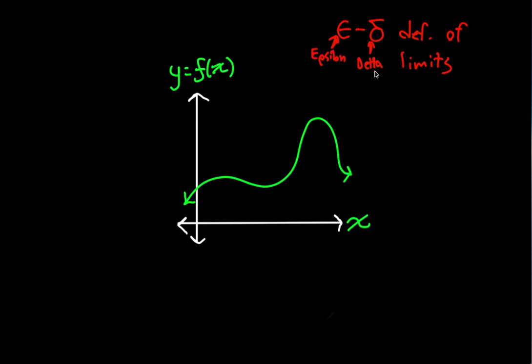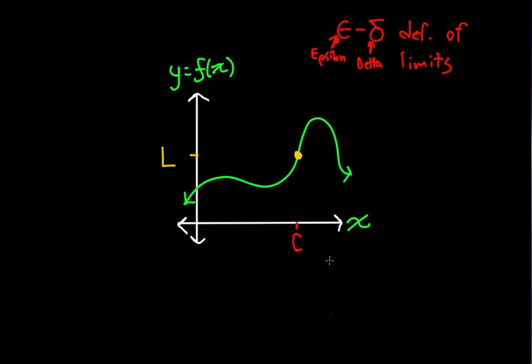So on our function, we have some value c. I'm going to mark that here. Some value c. And for that c, we know that there exists some value. It's unclear what it is yet, but there's going to be some value here, some limit, and that's going to be our L. Some limit called L.